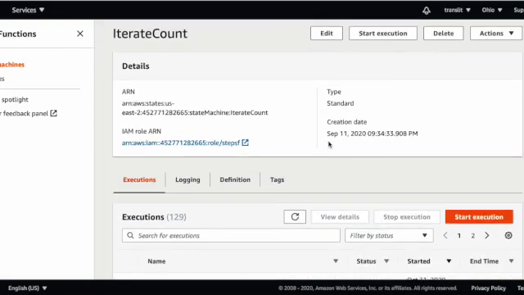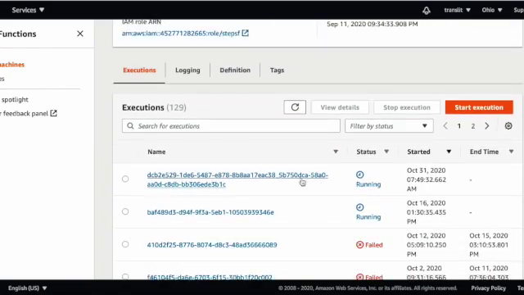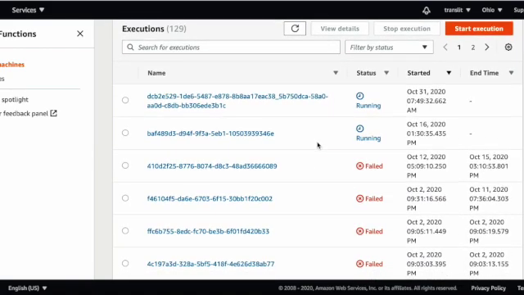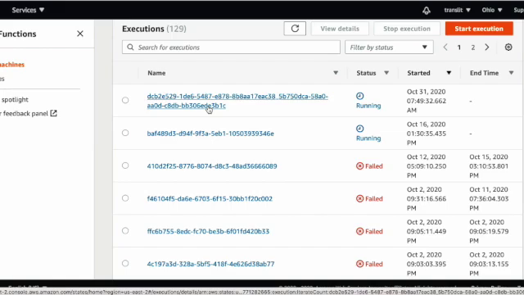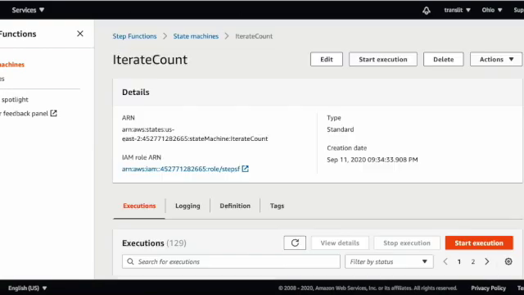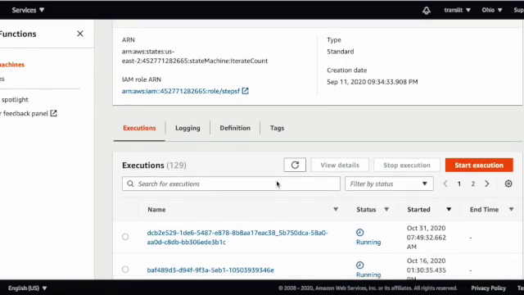So let's see, it's still currently running. I'm surprised I got 2 that say they're running. That's odd to have 2 executions at the same time. I don't really know what that's about. That's a little weird, but let's see. Let's close this. All this stuff is kind of whatever.